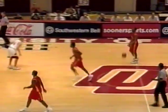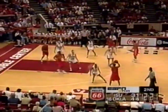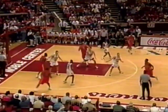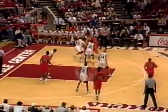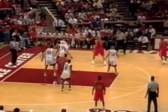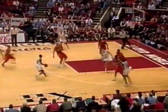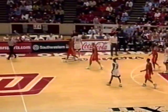Well, second shots. If you're Larry Eustachy, you don't want to see Oklahoma's point guard getting inside for an offensive rebound. 14 points now for Raymond. 13-point lead Oklahoma. Tinsley trying to find some room on the baseline. Couldn't, lost the ball. Hollis Price, J.R. Raymond. Back to Price. 3-point, gave it up. Shot wasn't there, and they turn it over.